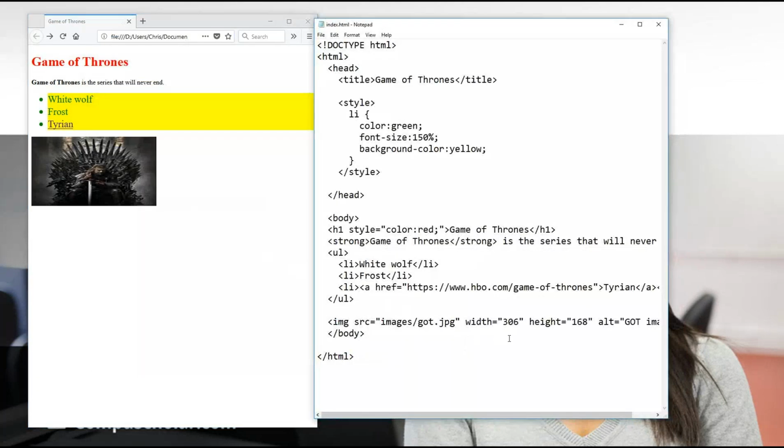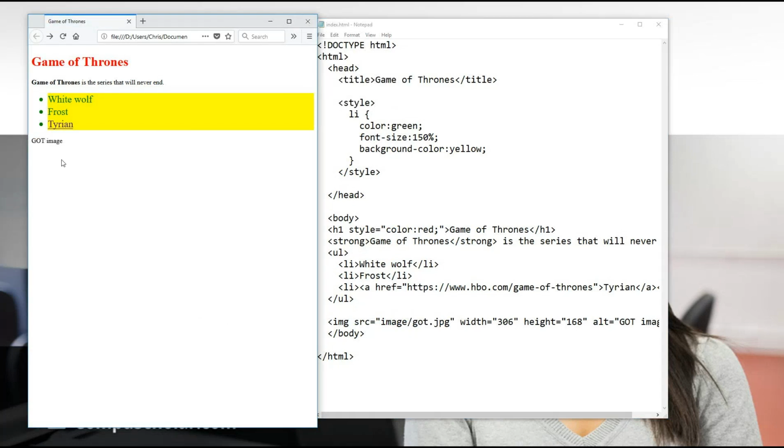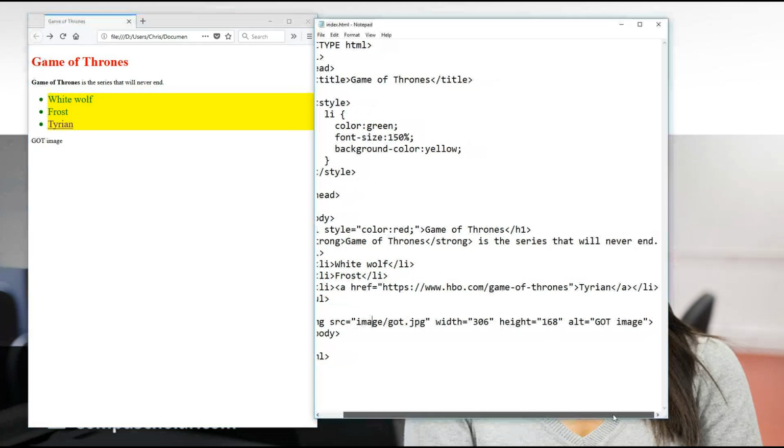Let's go back to our web design page and let's mess up our path a little bit. So instead of the correct path into our images subdirectory, I've got the wrong directory name here, so it's not going to be able to find it. We'll save those changes, come back over here and refresh. So the image is gone, obviously, because the web browser can't find it. And in its place, what you see is the alt text that we put here. So if you're ever on a web page and the images aren't loading correctly, but you see some text in the place of it, that's where the text is coming from, these alt attributes.